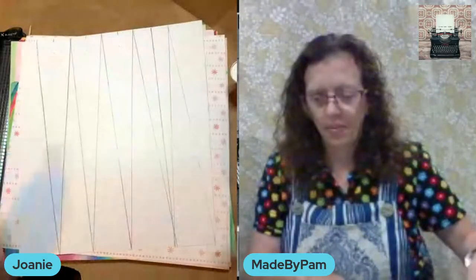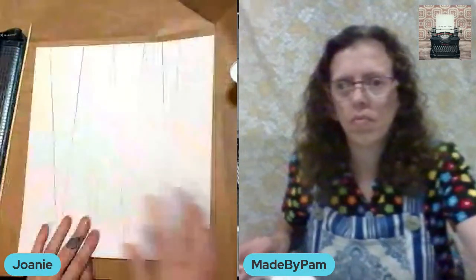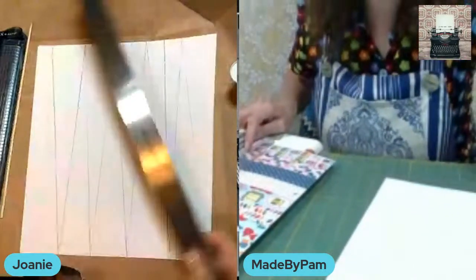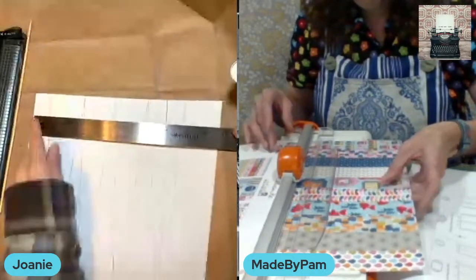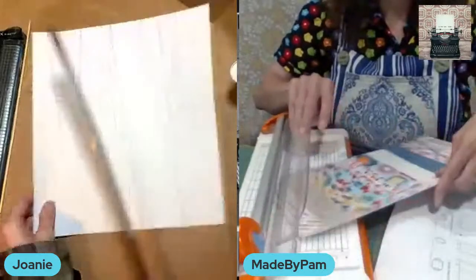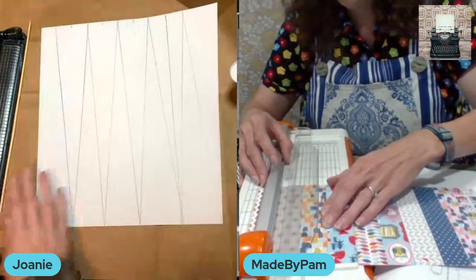Okay. So what it said was mark your top. So I'll take these down. So I'm going to do this pink one. So I can get caught up with the beads on you. And then I took the top and I marked all my inch segments. Boop, boop, boop. And then I did the same thing at the bottom. And then I just lined them up and drew my lines. Now I'm going to cut that.